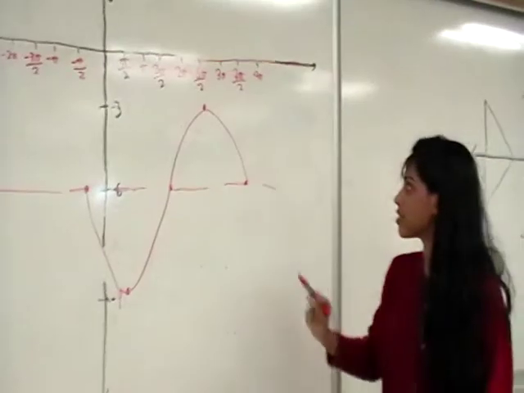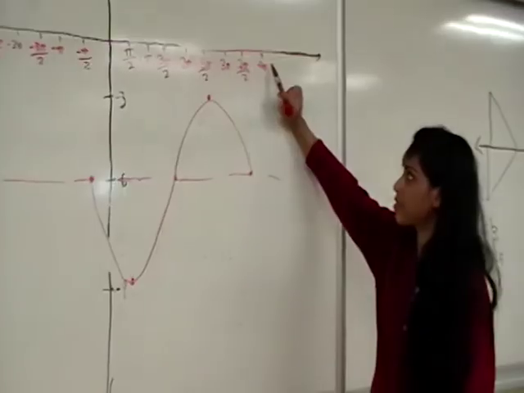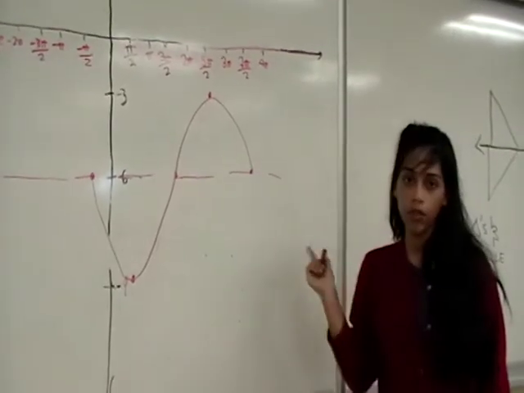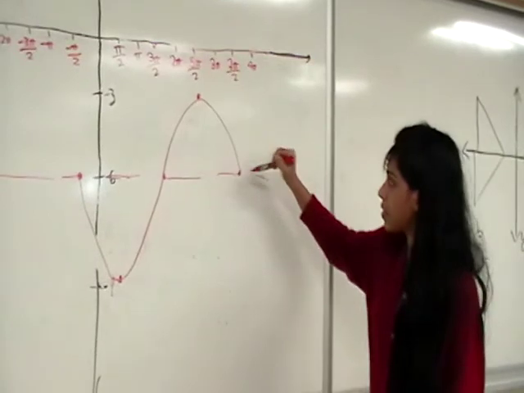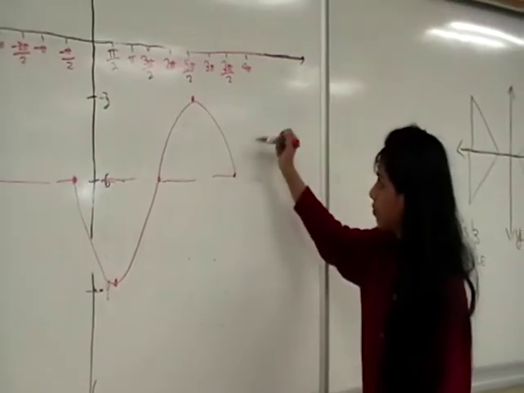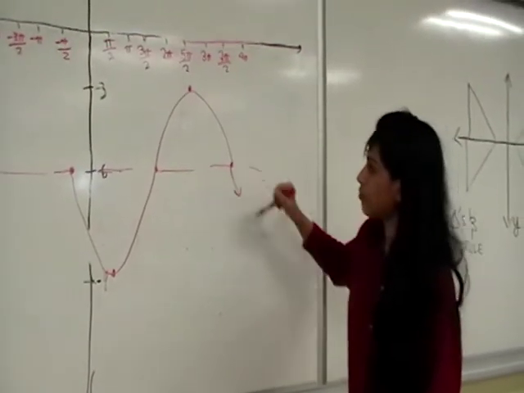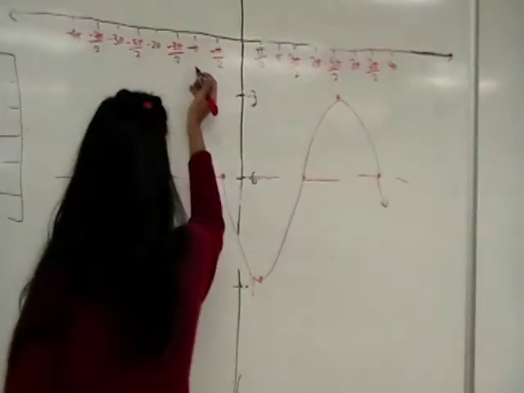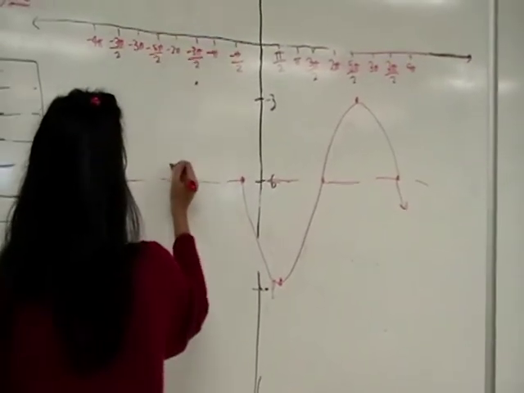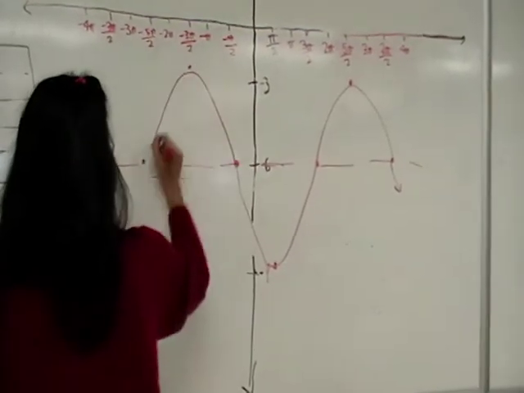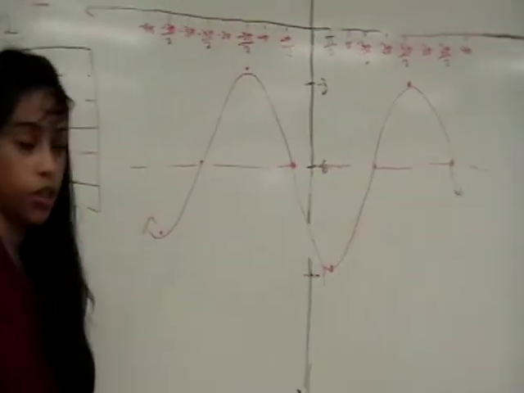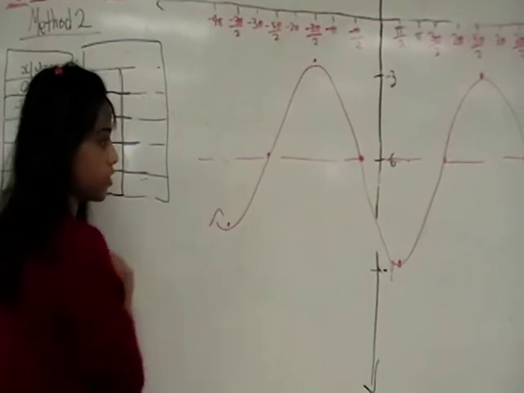This makes sense because it stops pi over 2 before 4 pi, and since we shifted pi over 2 to the left, you can see how this would make sense. And then it gets down. And when we do this sine, it's important you put the arrows at the end to show it's continuous.